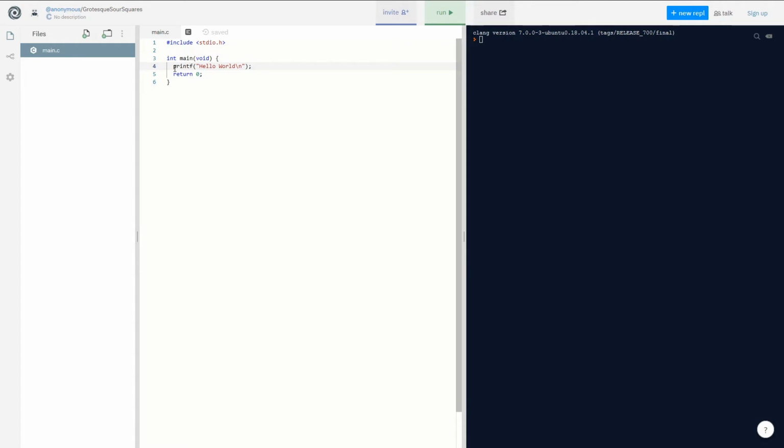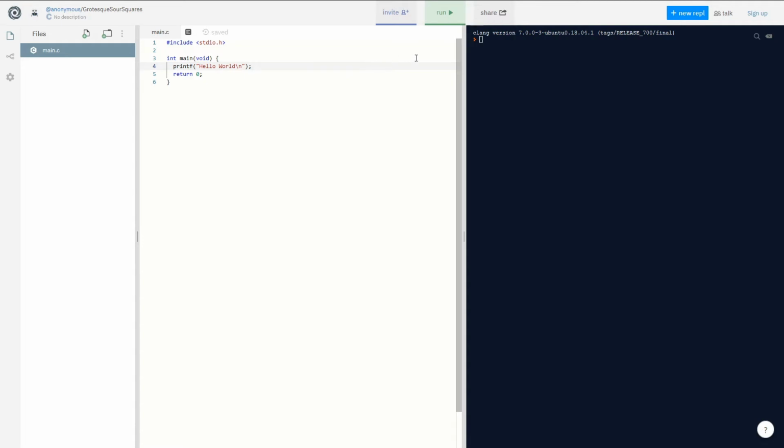Anything within these marks will get printed out to the screen. This \n means new line, and I'll show you exactly what it does in a second.